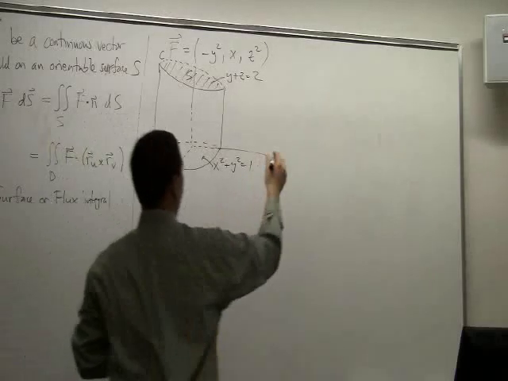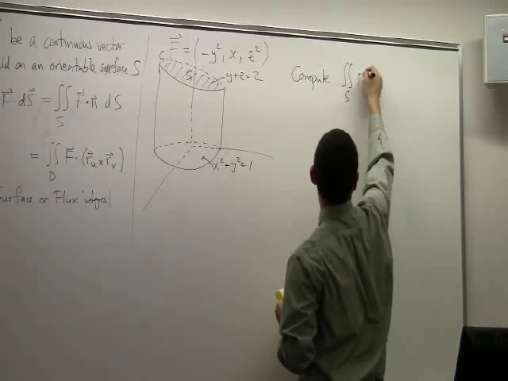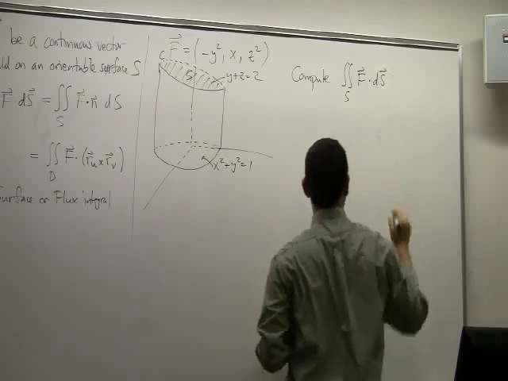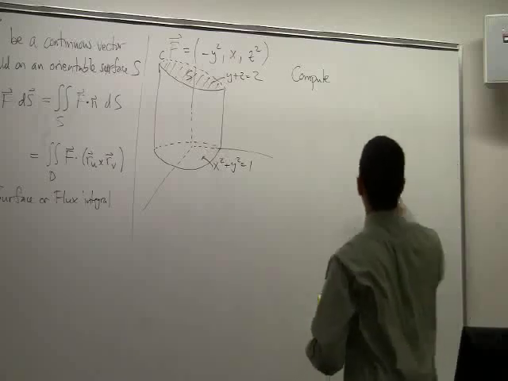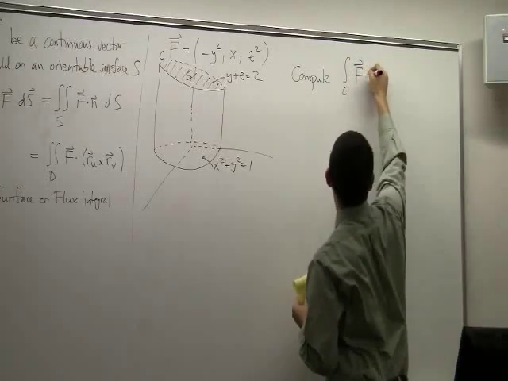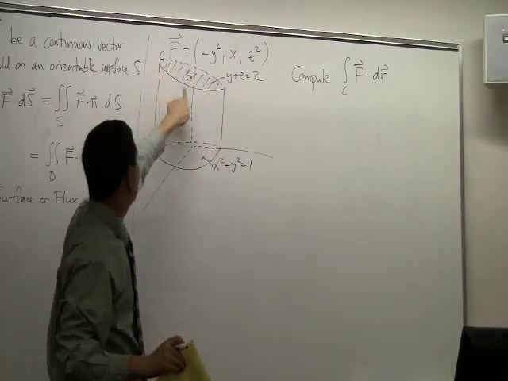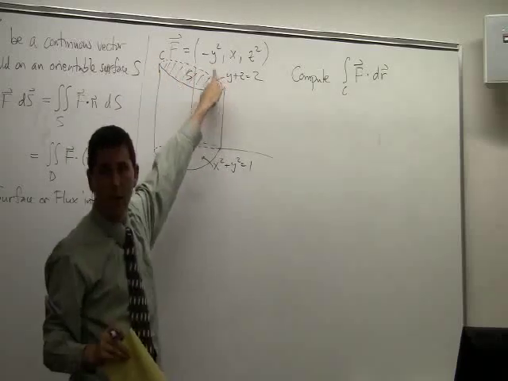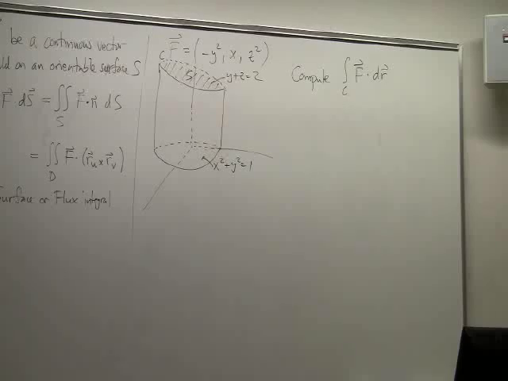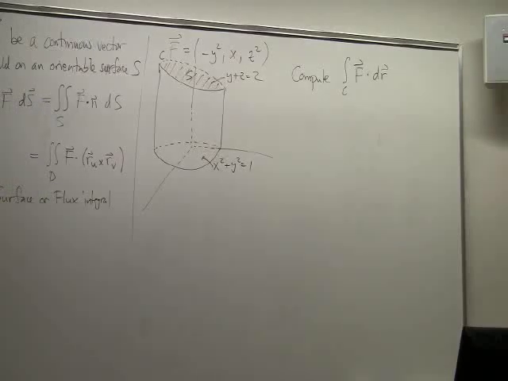Okay. And we want to compute the surface integral, or the flux integral. Oh, no, I'm sorry. We want to do the other way. We want to compute the line integral around C. So I have this circle, this ellipse rather, that I call C, and I want to evaluate the line integral of this vector field. If I use Stokes' theorem, it says I can write it as a surface integral.